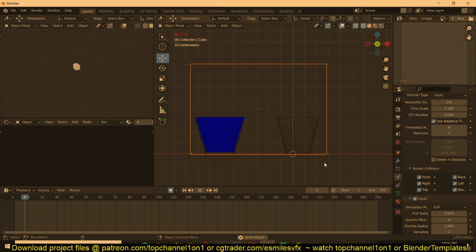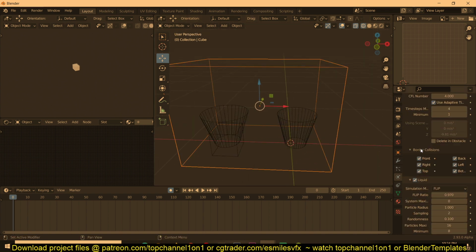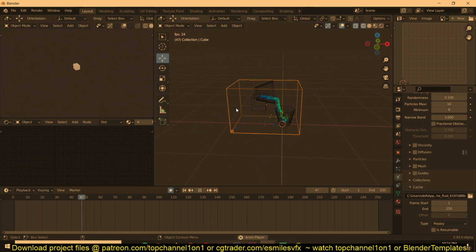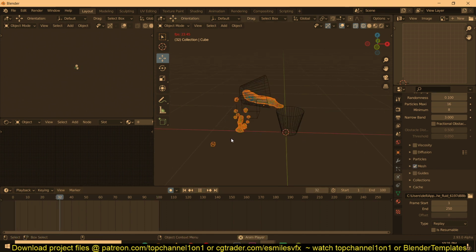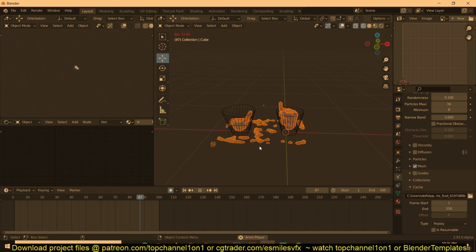Then you have to wait for the simulation to work. But let me reduce this resolution so that we can look at other things we can use in this. So right now we're just rendering the particles, but if you want to render out the mesh, you can hit simulate so that everything is simulated to your liking, and then say let's simulate up to 100. And then if you want to create the mesh, to render out the mesh, you can click on mesh, and that should just calculate the mesh only. But since the particles have already been calculated, it doesn't have to go through that process. Then now you can see that we have that.